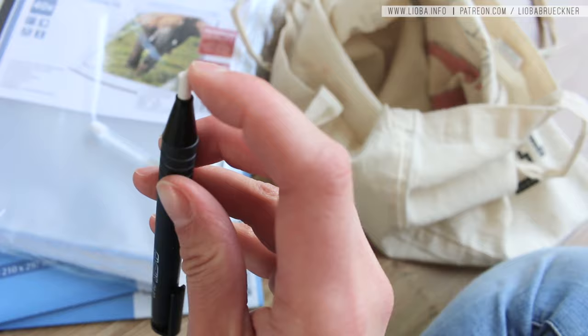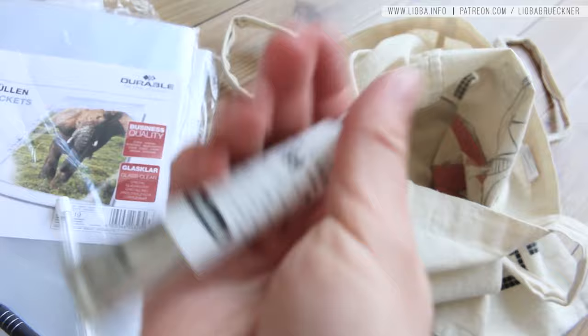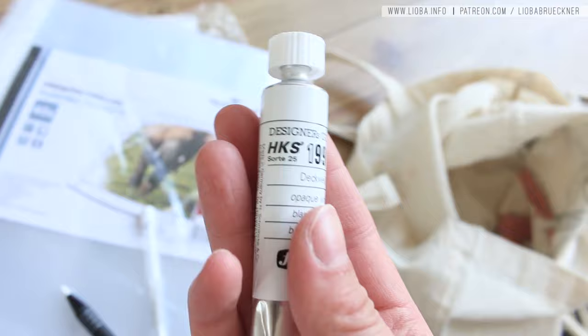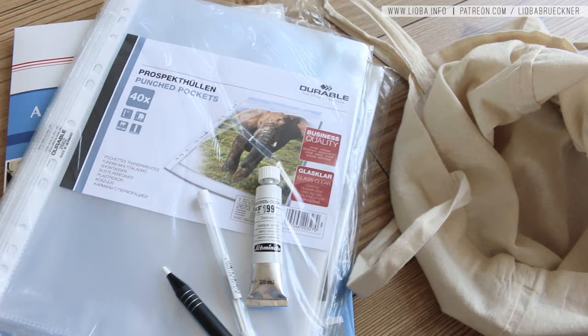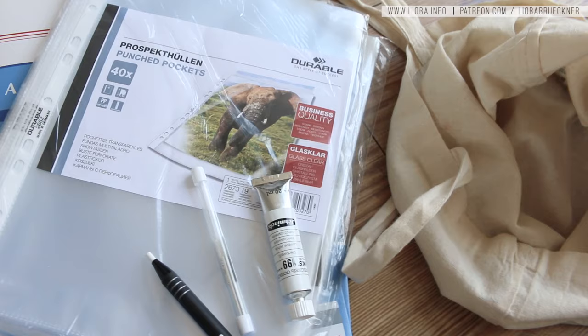And I also got some other cool stuff, and this is gouache color. I wanted to try gouache out for so long, and I already had a darker gouache, a dark blue, but I couldn't really figure out a way to incorporate it into my watercolor work. In the last podcast that I heard, I think it was John Dalton's podcast, the artist said that she only uses the white gouache to enhance the body of the color. So that is what I'm going to do with my next watercolor work, which I already started the last day. So I'm going to show you that too.